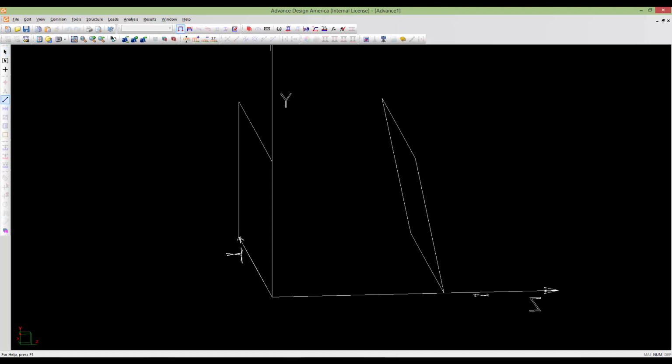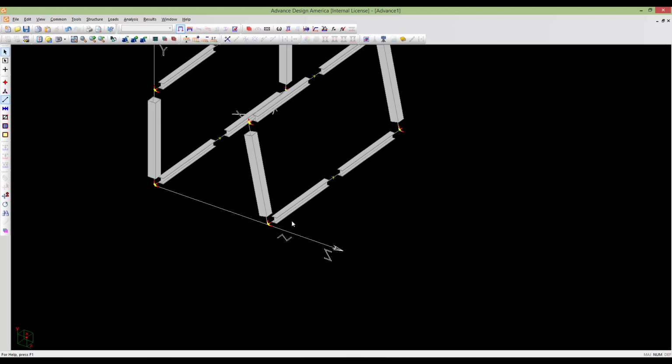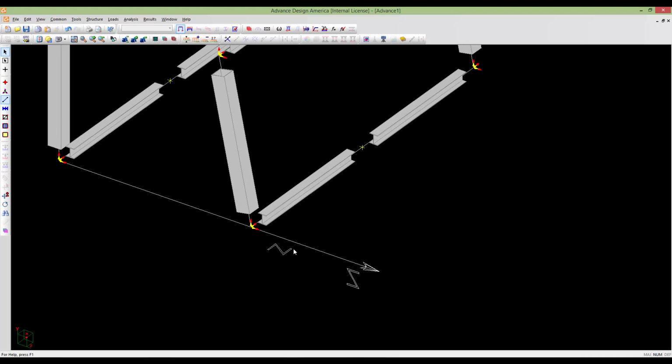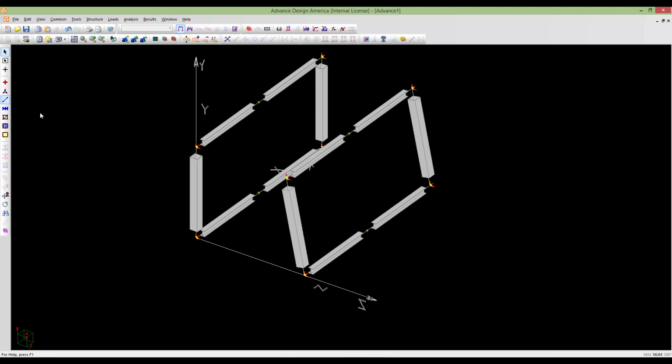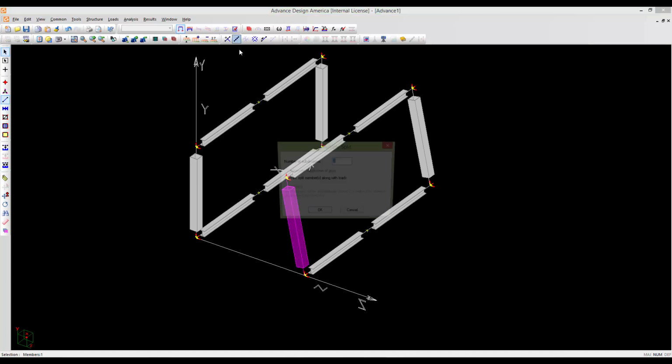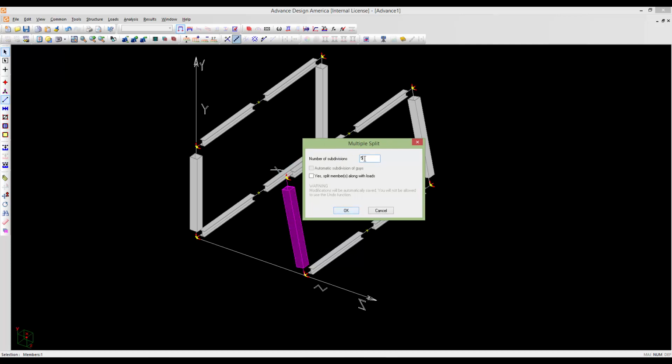Okay, the other option that I'm going to discuss here: most of the time we want to separate or split a member. So instead of putting nodes or adding nodes one by one or drawing members one by one, IDA has this option to split the member. So what I can do here is select the member that you want to split and go to here. We have two options: split at what coordinate on the member you want, or split for equal distances. So here, for example, I want to split my member to 5 equal parts or sections. So I just put here 5, OK.